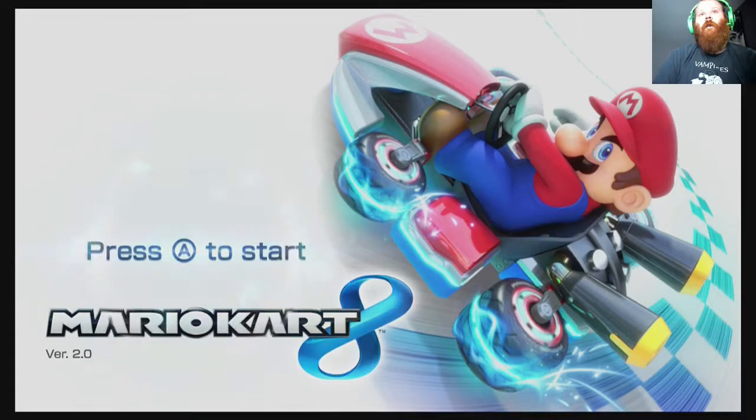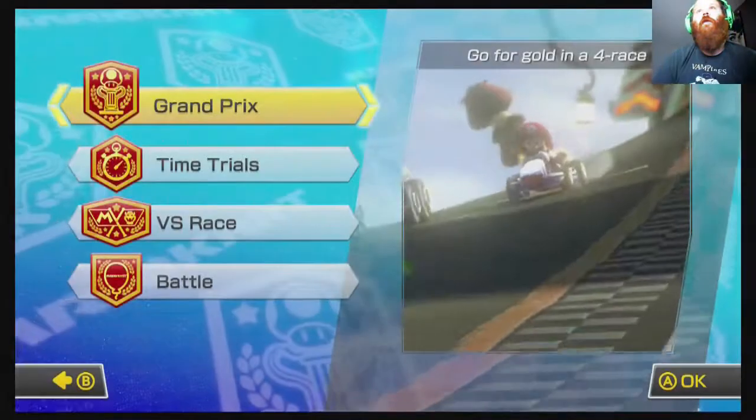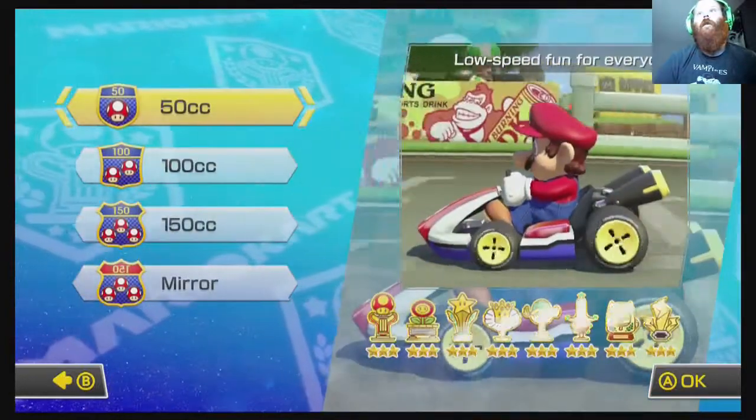So let's just go ahead and get started as soon as this game is done loading the little cutscene that you get for waiting too long in the open menu. So let's see what we got going on here. We are going to be playing some single player. We're trying to get 3 gold stars in all the cups that we didn't get gold stars.